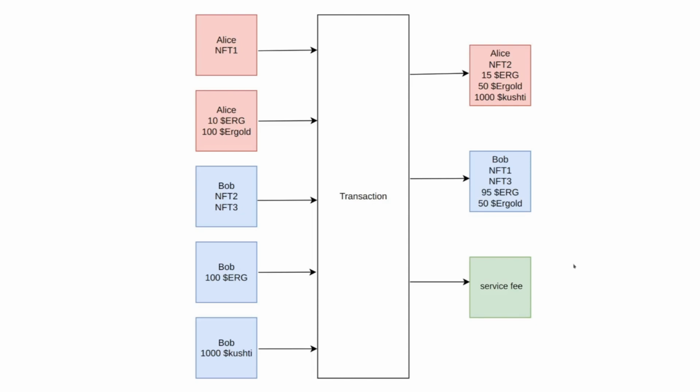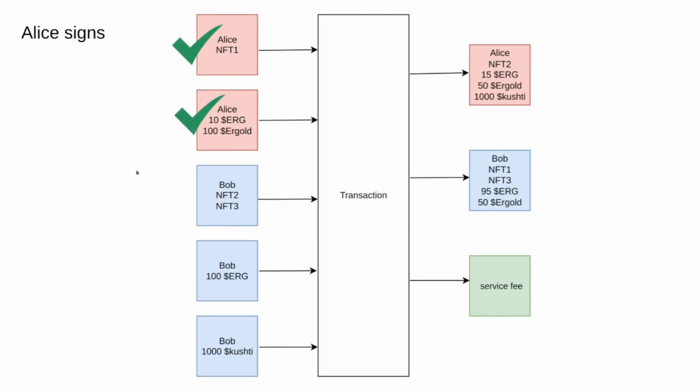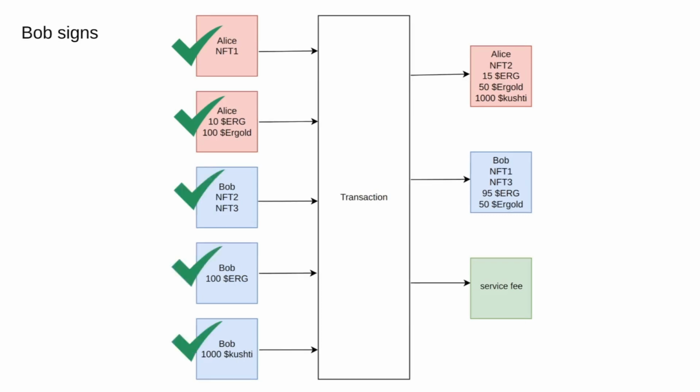So how can we submit this transaction? Because, of course, it needs to be signed first. The transaction is sent to Alice, and Alice reviews the transaction. If she agrees with the transaction, if she's okay with what she loses and what she gets, she signs her inputs. So it looks like this. This is a partially signed transaction, which still cannot be submitted to the blockchain because Bob's signatures are missing, of course. Now the transaction is sent to Bob, and Bob reviews the transaction, and if he agrees with it, he also signs his inputs. Now the transaction is fully signed, and it can be submitted.